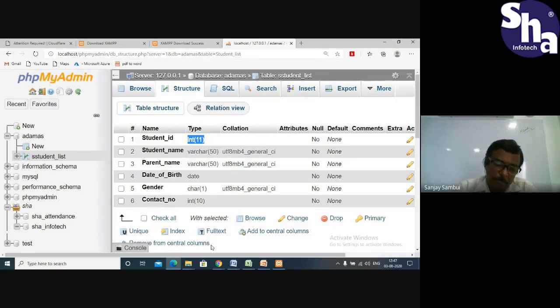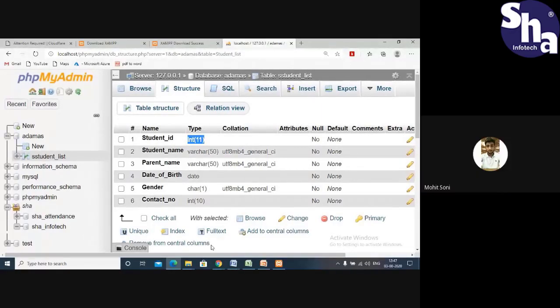Suppose the application team or end user is entering a student ID as 1, name Raju and other details. Another user enters another student with student ID 1, name Ravi and other details. What will happen? Could you repeat the question?